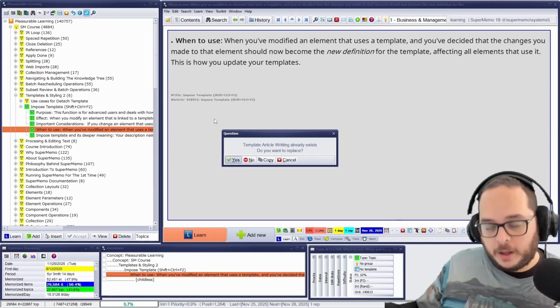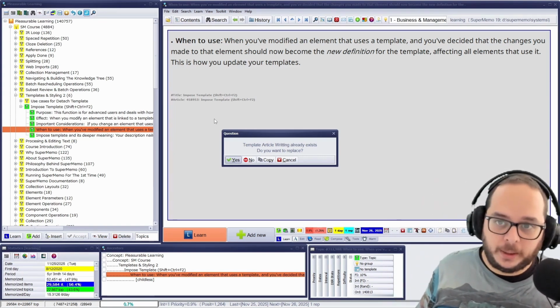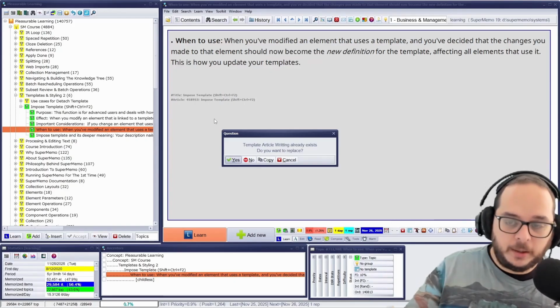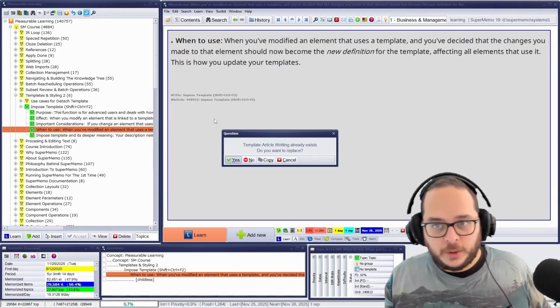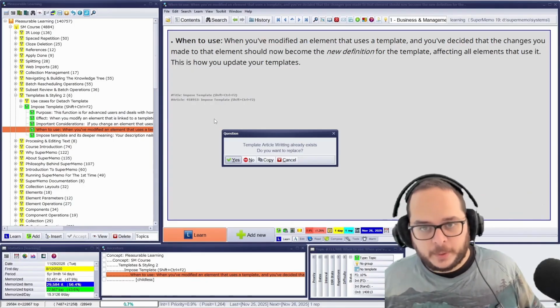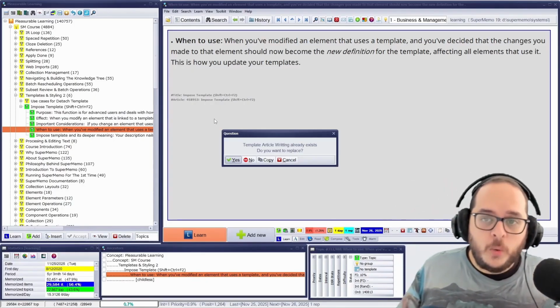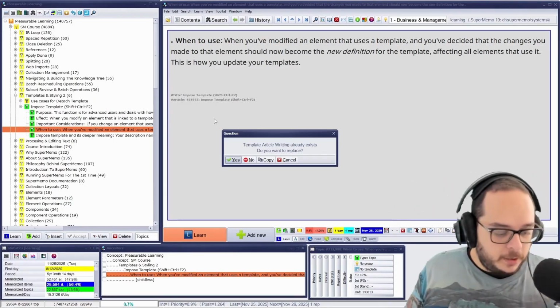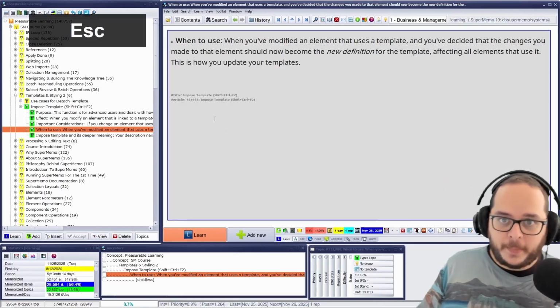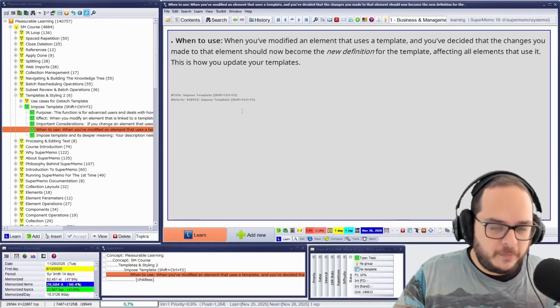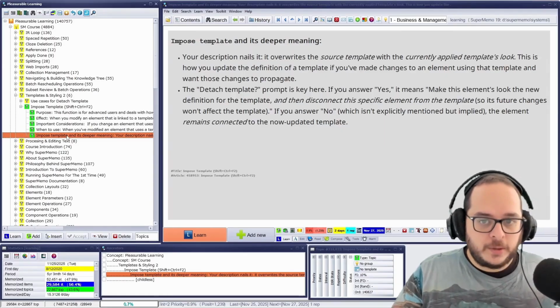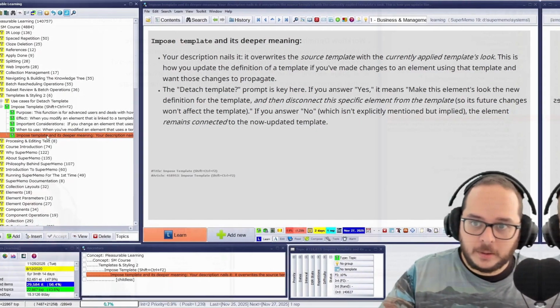It's one of the other ways I can update a template, by overwriting it manually. Or I can go to one element that uses that template and modify it without detaching it. It's not one better than the other, it depends on what you want to do. At the end of the day, it's purely convenience. So feel free to just use one of the methods.